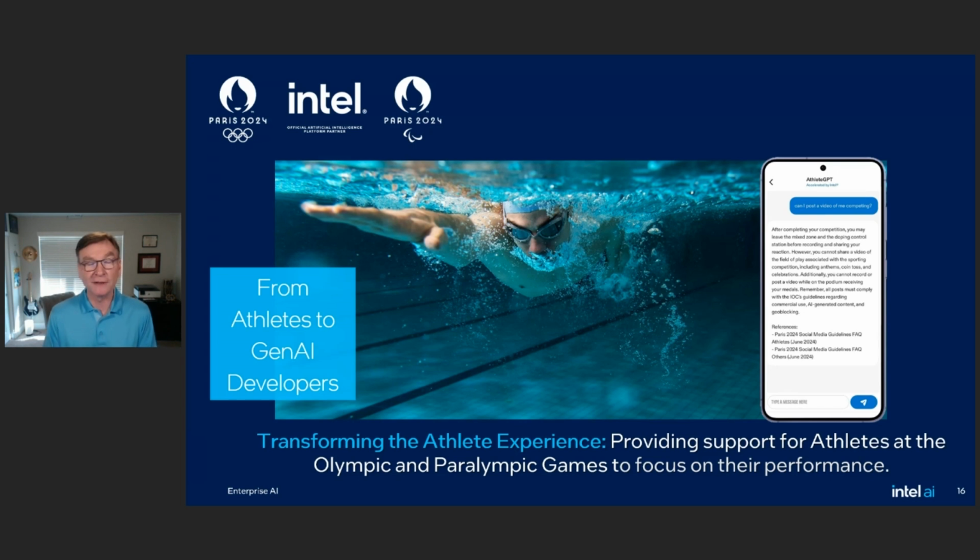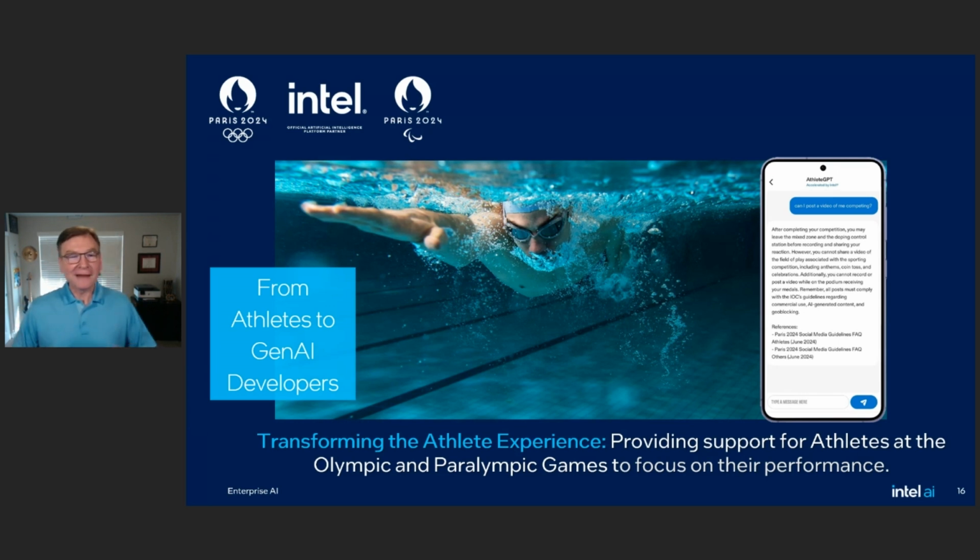So this chatbot represents really just an advancement to athlete engagement and support. It leverages the LLM models, it leverages the RAG technology to support real-time context-aware interactions, delivering fast responses based on documents that are provided by the International Olympic Committee. These have detailed rules and regulations that apply to all the athletes during the competition. And this solution was deployed successfully. It ran great at the Olympics. And again, another example of where we were bringing together an open source platform, applying it to Gen AI in a RAG configuration, and then running great on Intel, if I do say so myself.